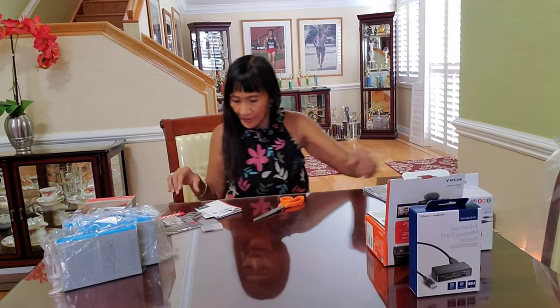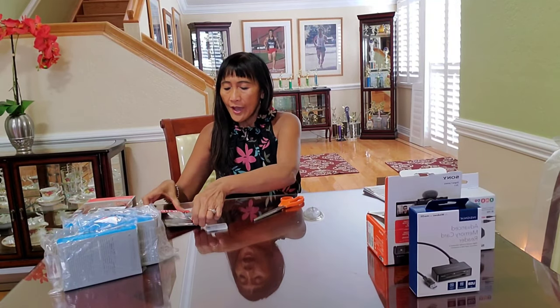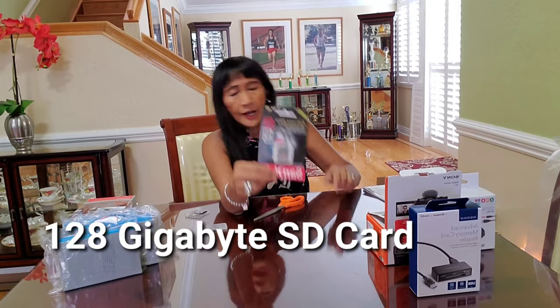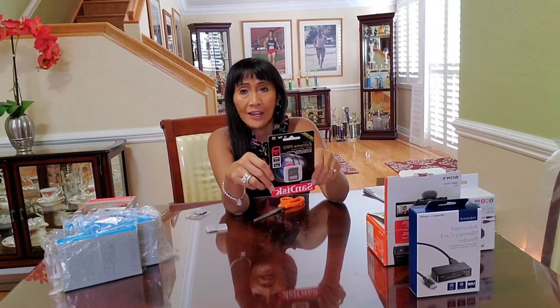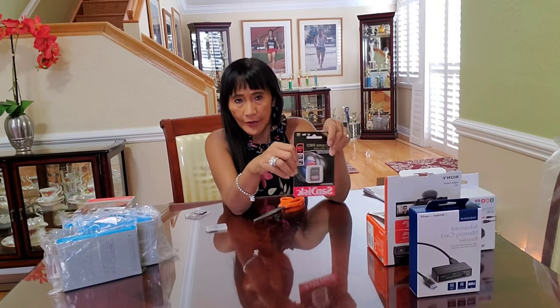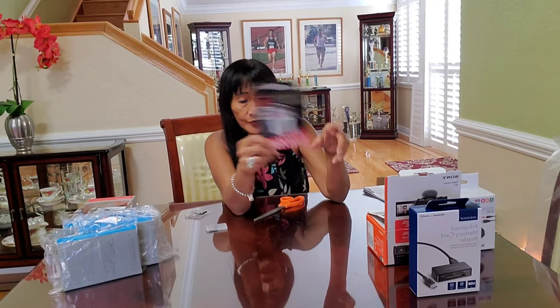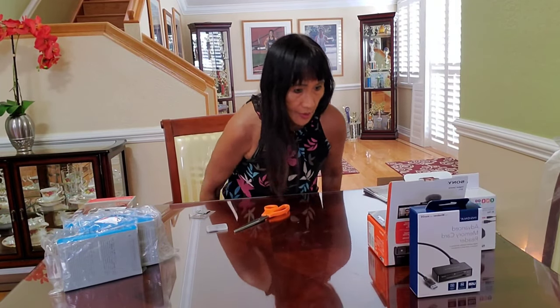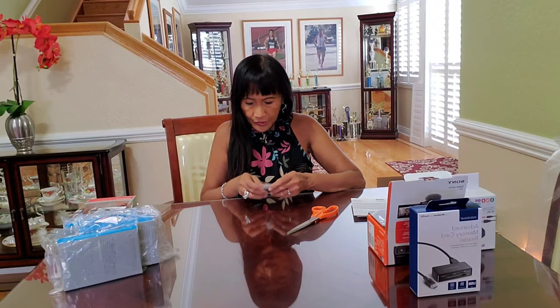Put that aside. Oops. And this one should belong here. I have a 128 SD card. I installed one in my ZV-1 camera. This one is another 128. I prefer having the 256 gigabyte, what this is saying here. But the store I go to doesn't have it. So I'm going to Amazon to purchase the 256 gigabyte SD card, so it could accommodate all the videos that I have.